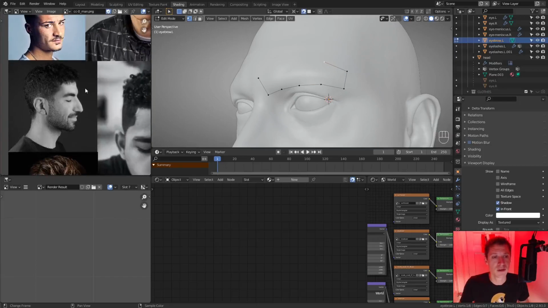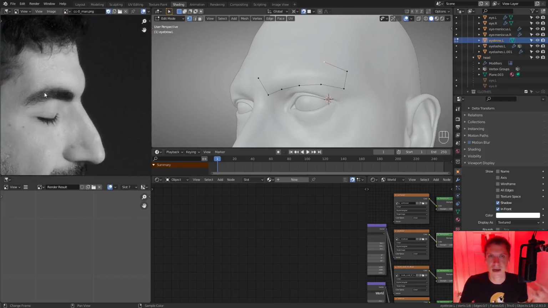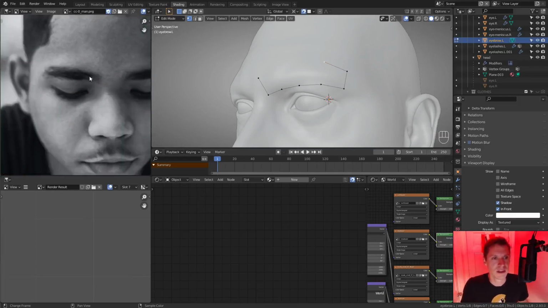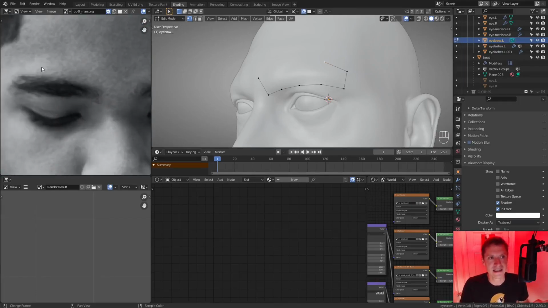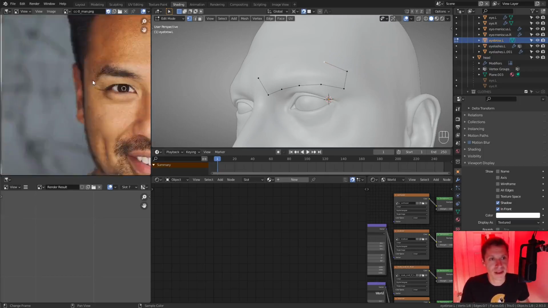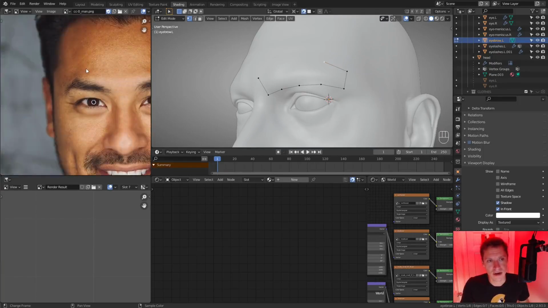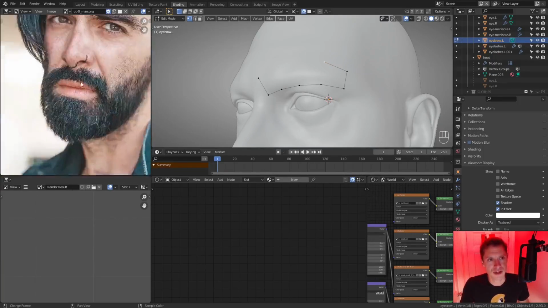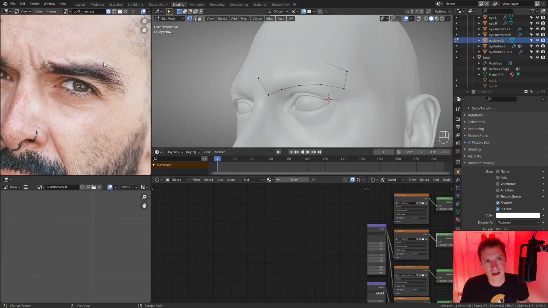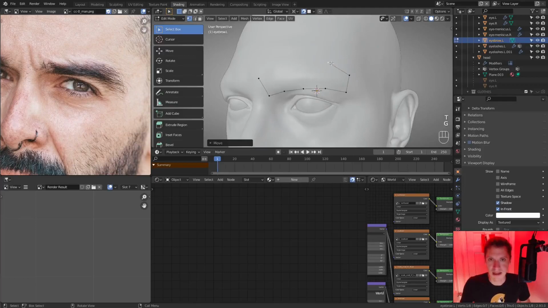Now, some brows come to a point. This guy, there isn't really a point at all. It's just like a caterpillar shape. Same with this guy. There's not any distinct corners to the brow. However, with this guy, there is a distinct corner, and that's often a common trait. This guy sort of has one too. It raises up and then comes down. So that's up to you if you want to implement that sort of shape.